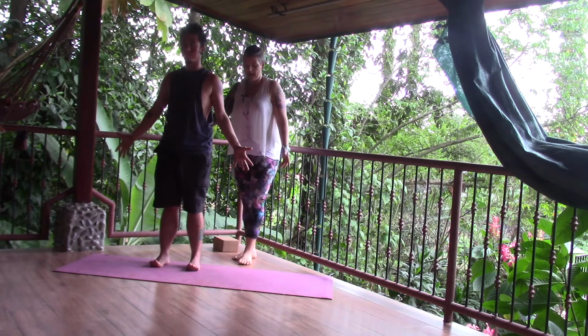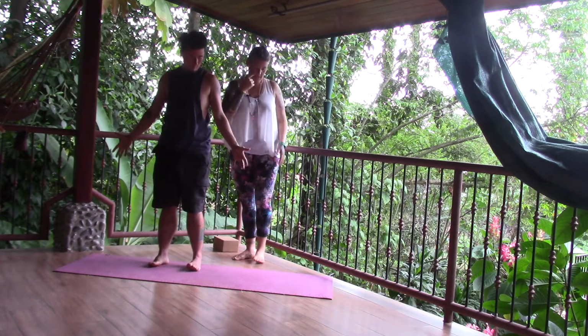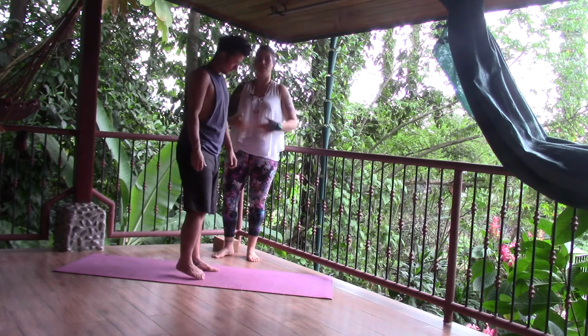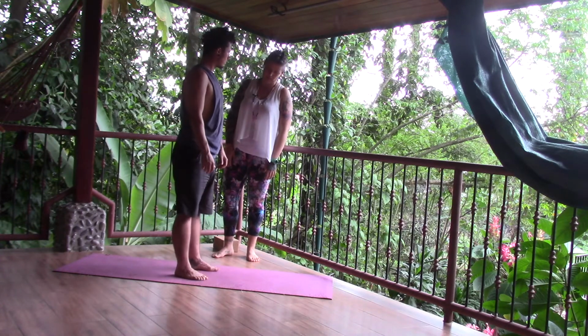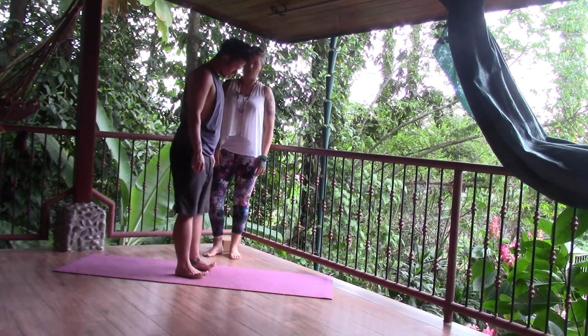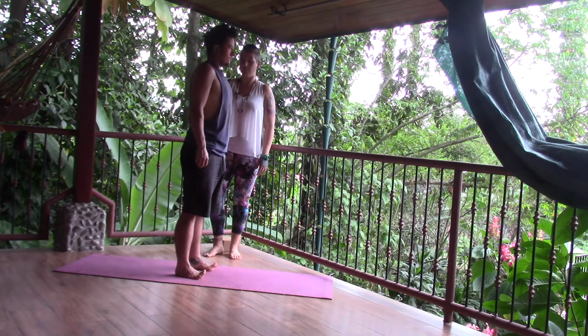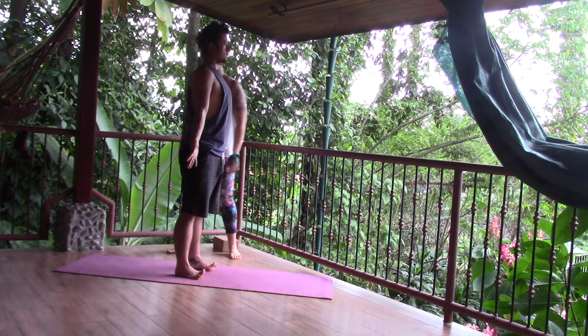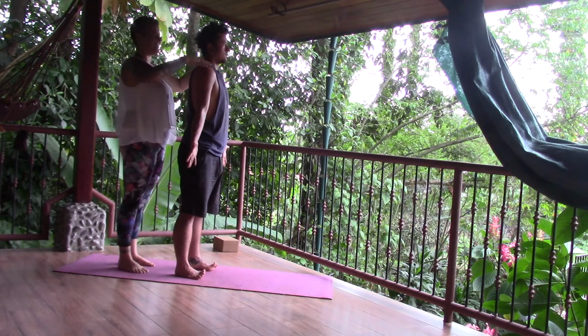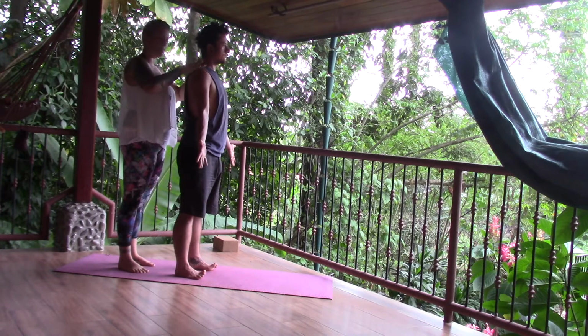And now I'm going to ask Shane to turn to face the front of the mat. And I'm just going to give you some hands-on that you as a teacher can provide to students. So come back to Tadasana. And often one of the things that students are doing is they're so engaged the shoulders are up around the ears. So you can just push those down as a gentle reminder. I push them down and out.